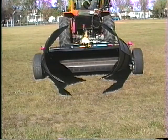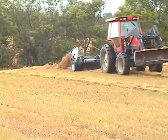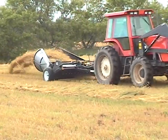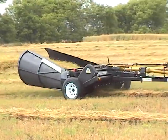This lets you drive 10 miles per hour and still have only 1/3 of the swath in the rolls at any time. You get a great reconditioning job with no hay wrapping. In this machine, the rolls do the picking. You set the rolls to brush the stubble and drive. There's no pickup to slow you down or create maintenance problems.